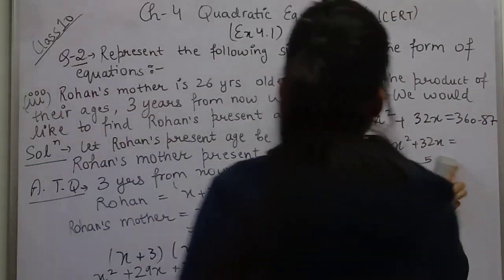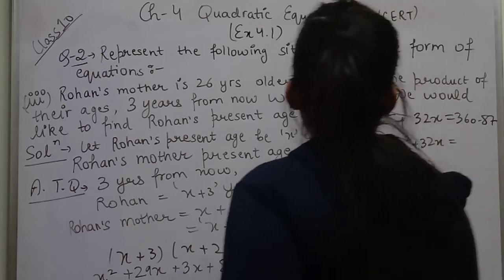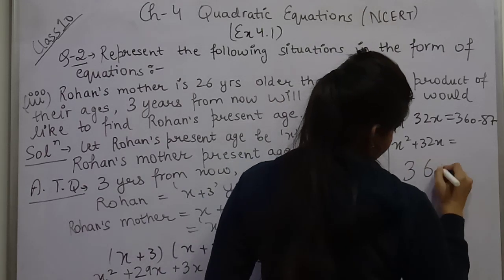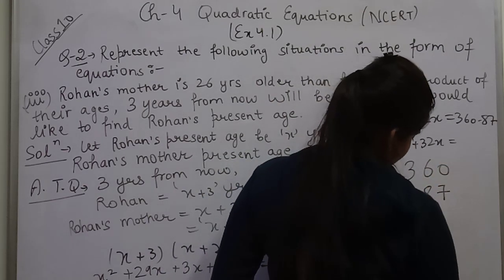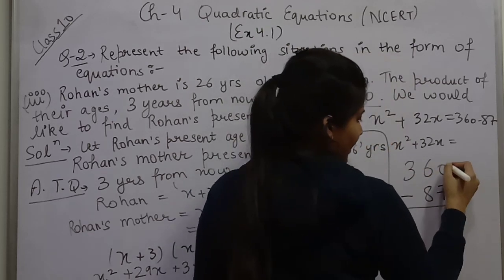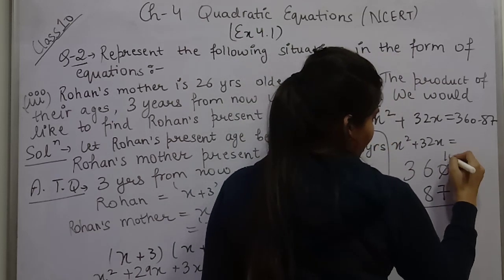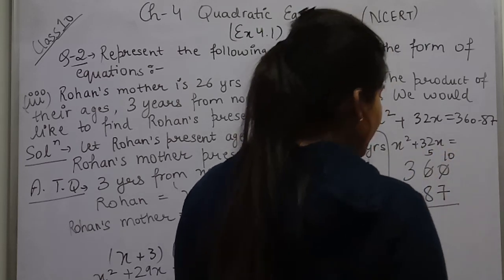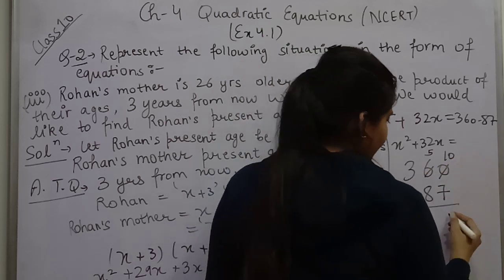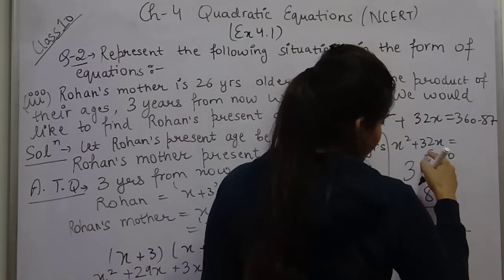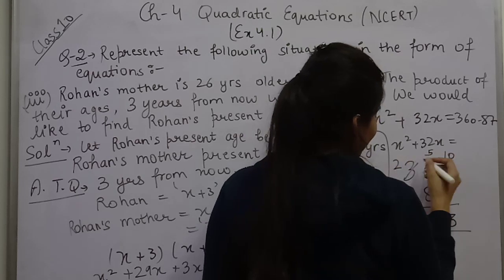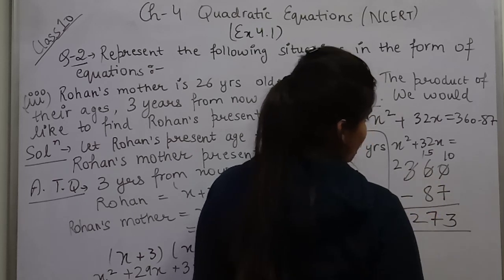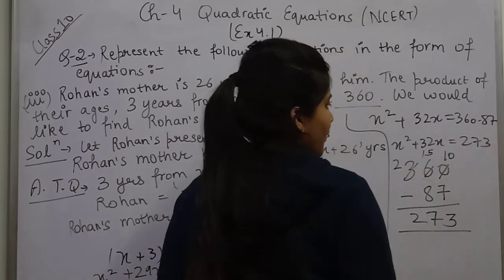Let's do this once again. From 360 we have to subtract 87. Right, so from here we carry 1, from here we take 1. This will be 10. This will be 5. 10 minus 7 is 3. From 5, 8 cannot be subtracted. From here we take 1. This will be 2. This will be 15. 15 minus 8 is 7 and this is 2. So 273.